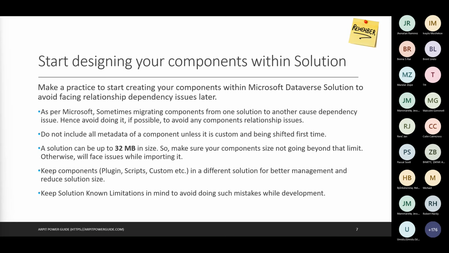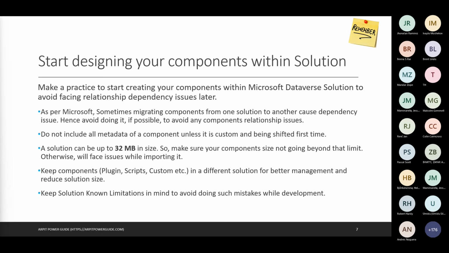Sometimes you have very few components, then it doesn't make sense to create multiple solutions. But sometimes if your single solution is going beyond the 32 MB size limit, then obviously it will take time, and you can face a lot of issues. So you can break your solution into multiple solutions as well. For example, you can create a different solution for your plugins or workflow-related components, and your configuration-related components you can keep in a simple solution. So that could be a way, right? But the thing is that you should manage your solution or your components in a better way and start creating them within the solution.